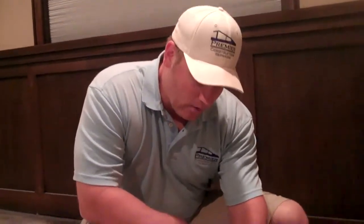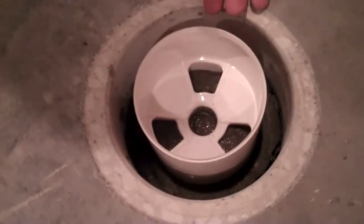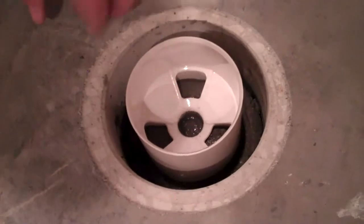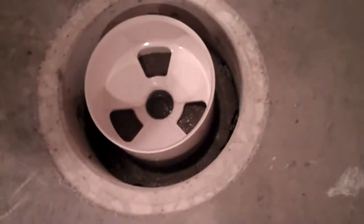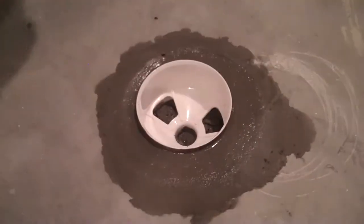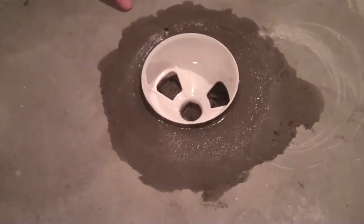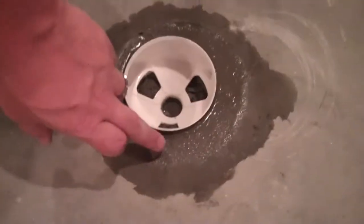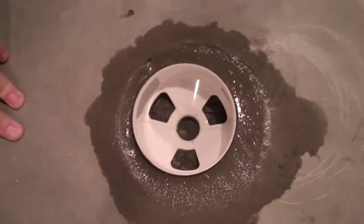We've got our hole drilled, and now we're going to put the vinyl patch in the bottom of the hole and level the cup a quarter inch from the floor with the torpedo level. Then fill around the hole with mud as the cup is leveled. The finished product will look like this — vinyl patch is completely smoothed out, with a quarter inch for the equivalent of the foam back on the turf.